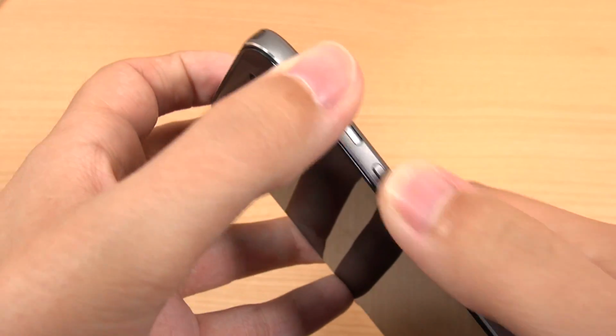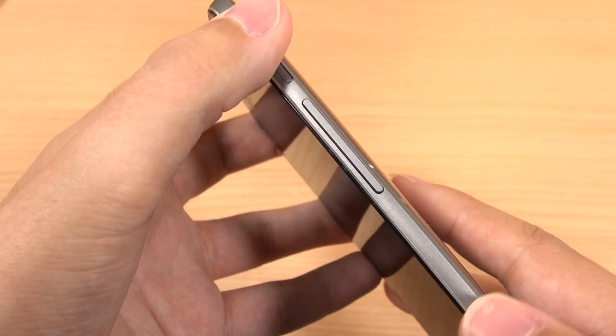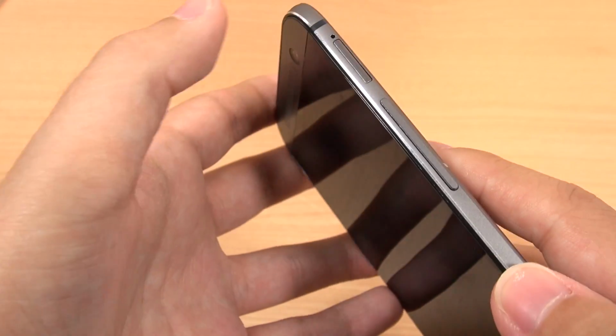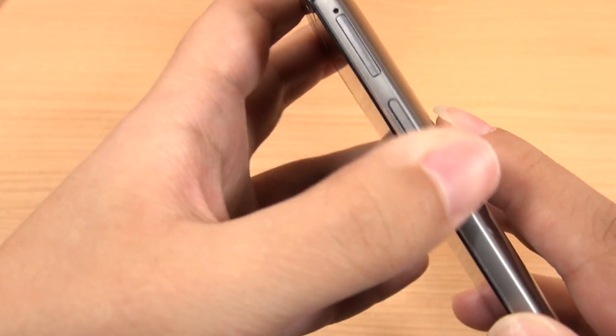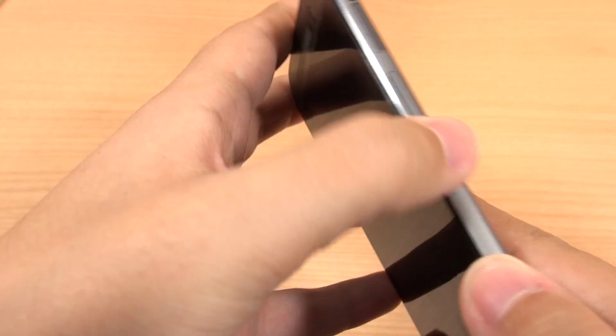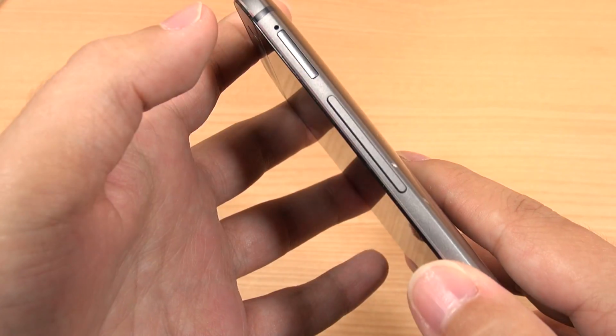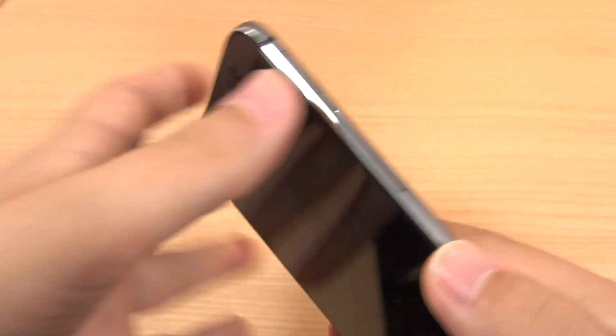One thing that I am noticing that's an issue for some people, because I have seen this myself, is that the volume rocker sometimes doesn't sit nice and firm in place. It tends to wobble around a bit. That is not the case on all of the devices. I can say that definitely from here. Mine is very, very firm. It doesn't go anywhere. There is no wobbling or shaking or anything. So if yours is doing that, I would definitely exchange that because this is not the case for all of the units.